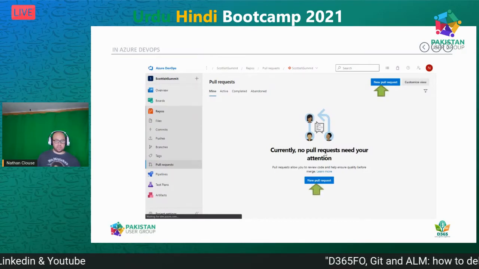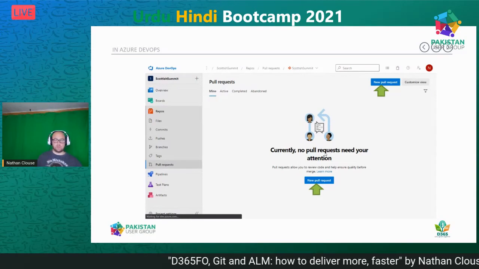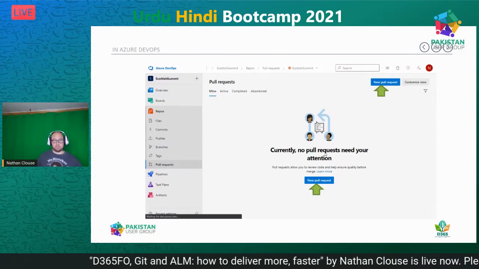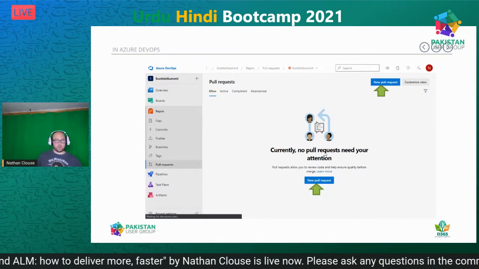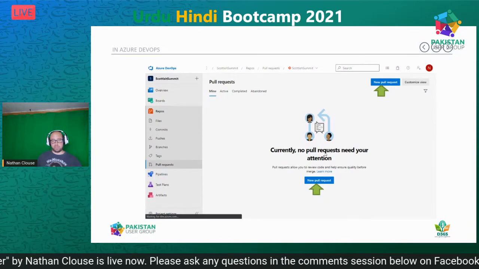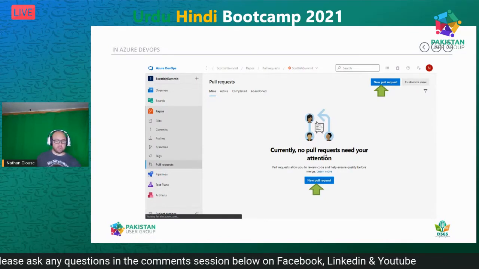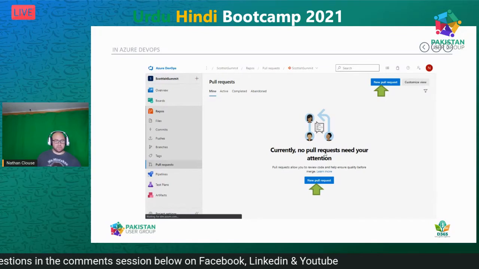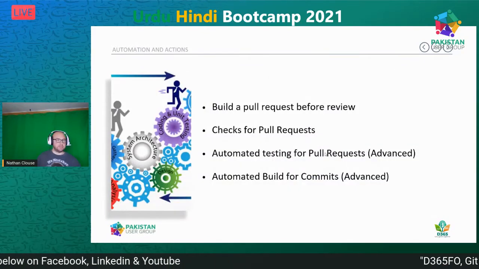Inside Azure DevOps, this is inside a web browser. I can do this inside a web browser. I don't even need Visual Studio, which can make managing some of this stuff a little bit easier. If you only have Visual Studio installed on, let's say, a development VM out in the cloud that's off, and you just need to quickly create a pull request, you can do it via the web. So just much more flexible and lightweight, so we can get more done.